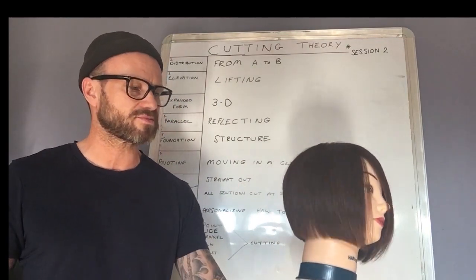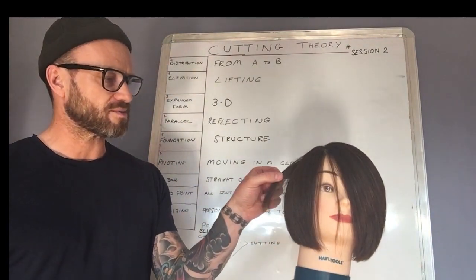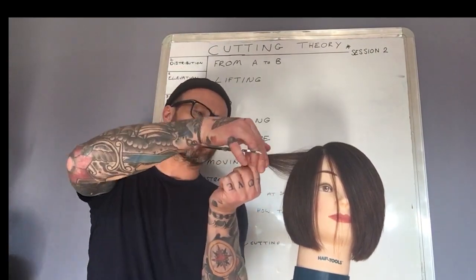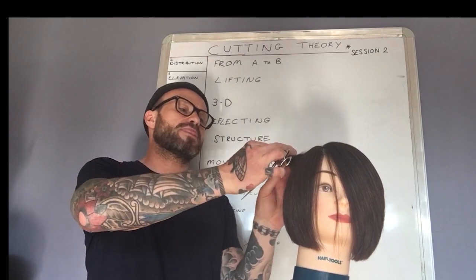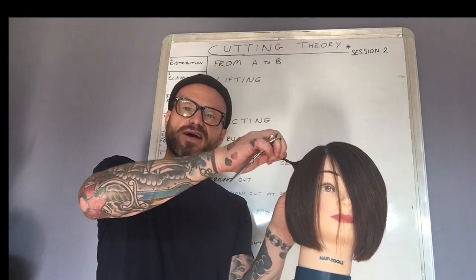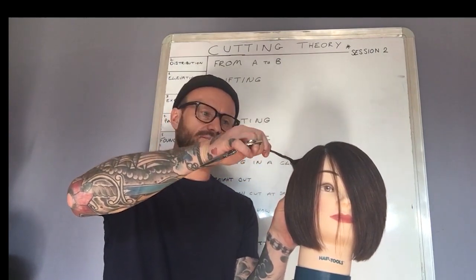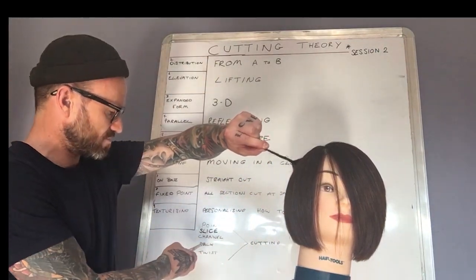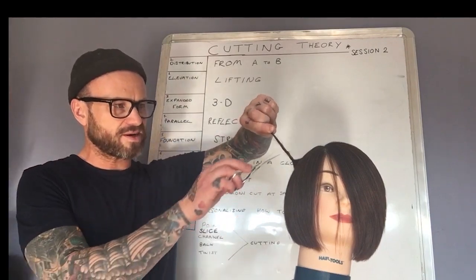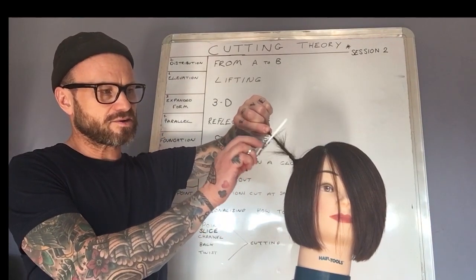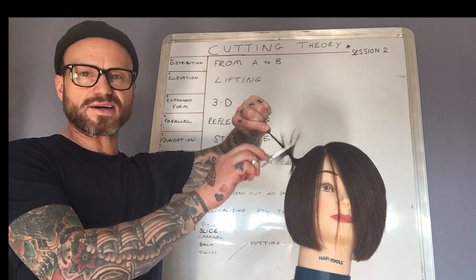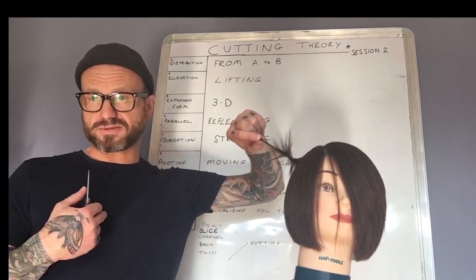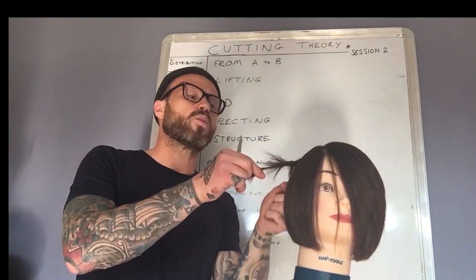Let's just have a little demonstration for you now. It is a mannequin after all. So what you do when you twist cut, you take a reasonably large section, okay, and then you twist it like so. This can be done on wet hair, by the way, especially if you're doing curly hair, but be very careful. There's two ways of doing it. One is the extended back cutting technique. So you twist it first, then you back cut like that. So it's quite abrasive. You're obviously going back on the cuticle, and you're going to get that effect. Okay, it's very aggressive. That's why I use it particularly in that way.